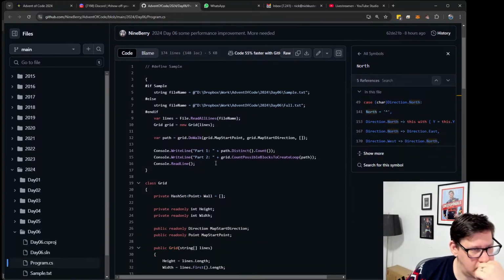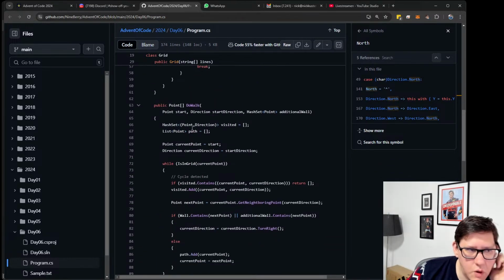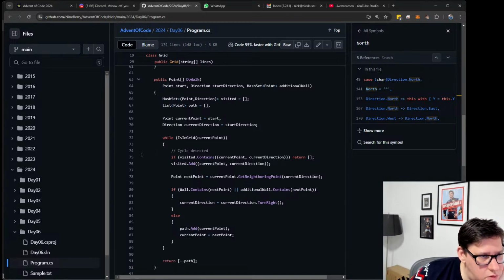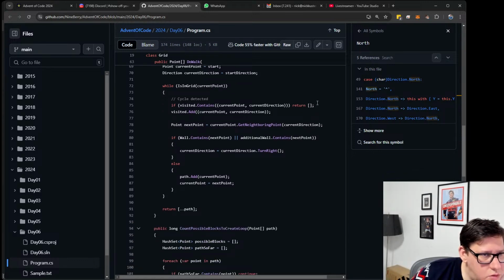I like to do walk. Let's see. Do walk. It also keeps track of how you walked it. Okay. Well, is in grid, current point. This contains. Sure.